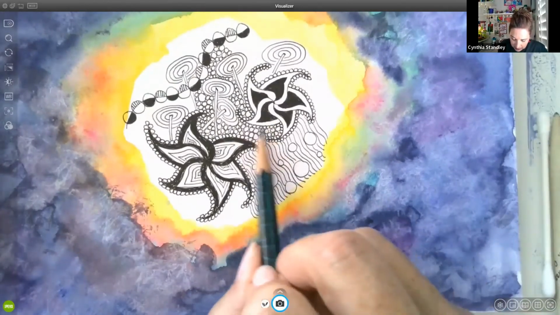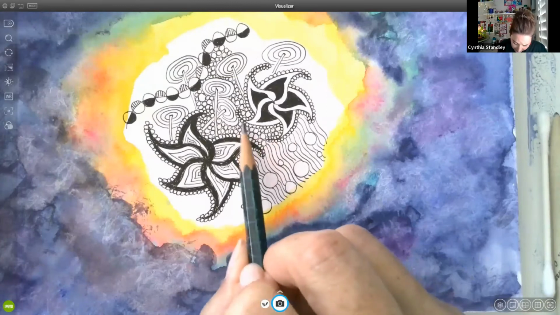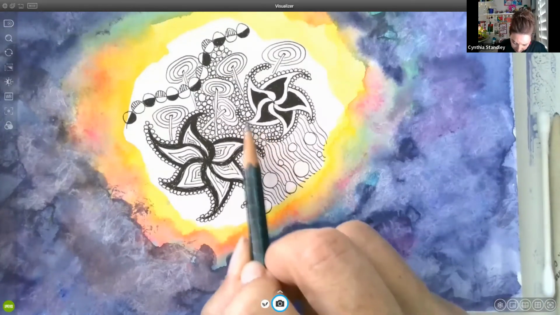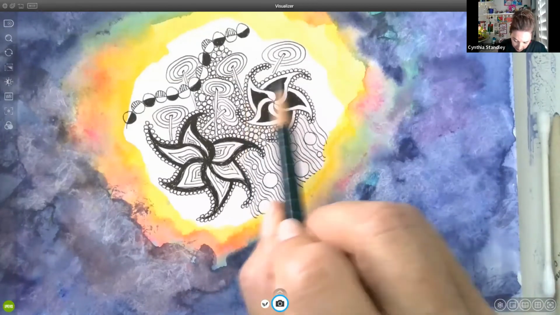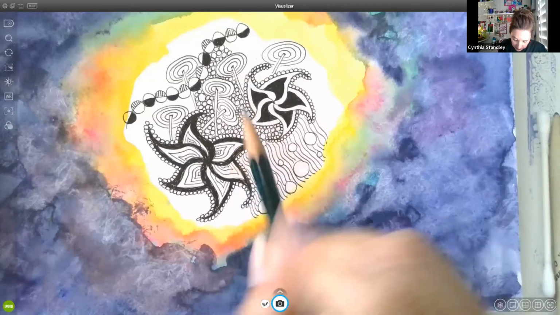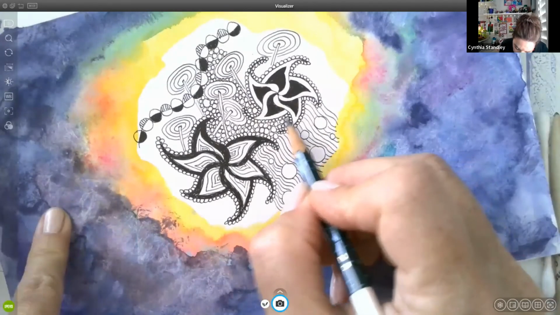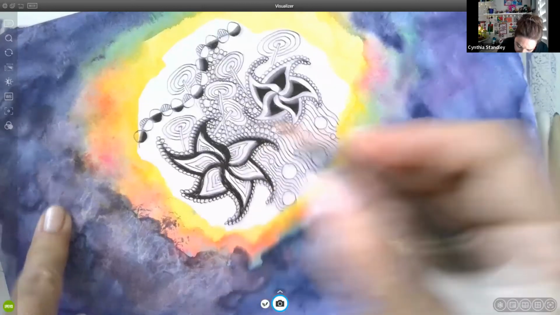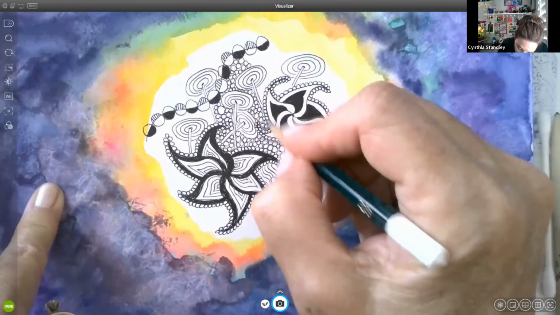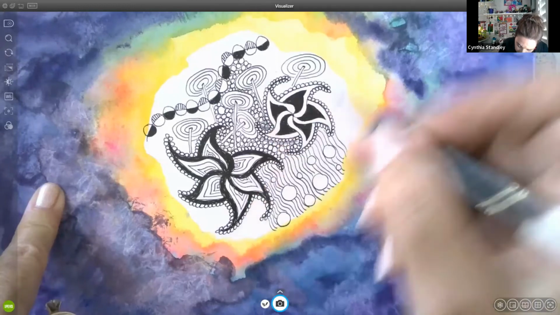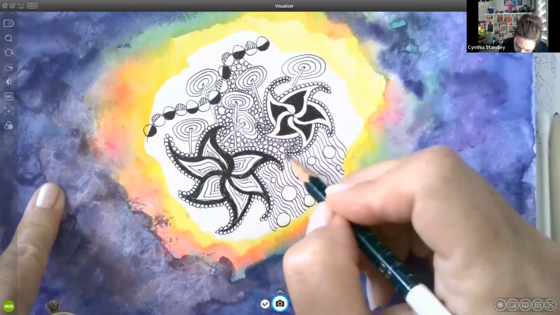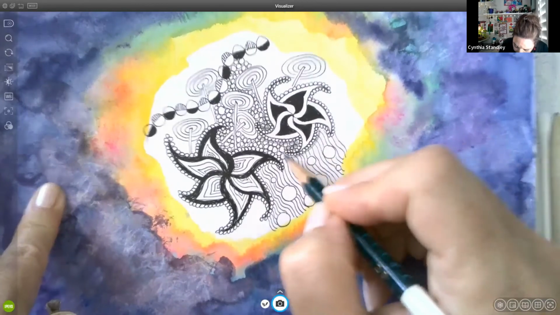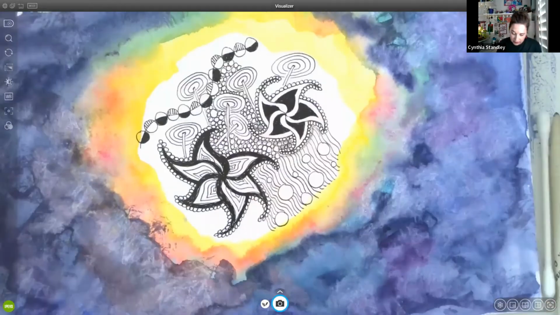So you can see this area here where I've got my string of pearls lining up along my fangle, but I've also added some tipple. I might want to make that stand out a little bit and just add some graphite on the outside of where I've got that original layer of circles.